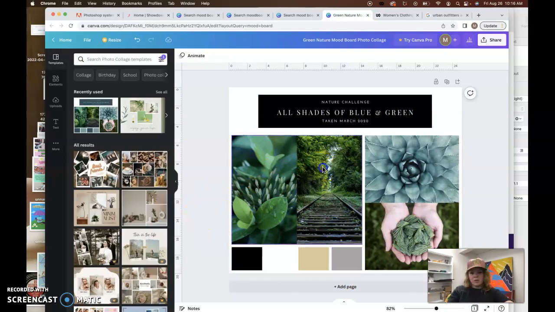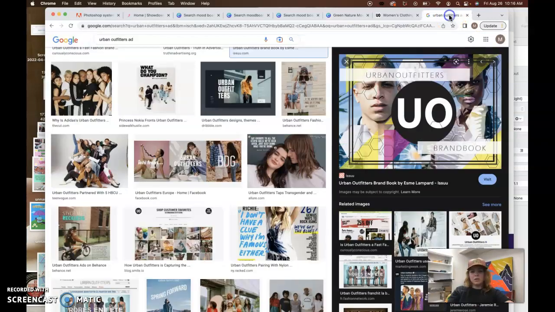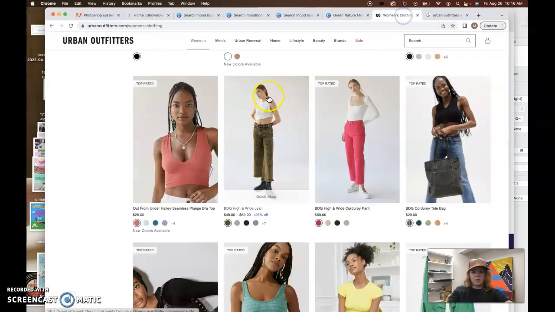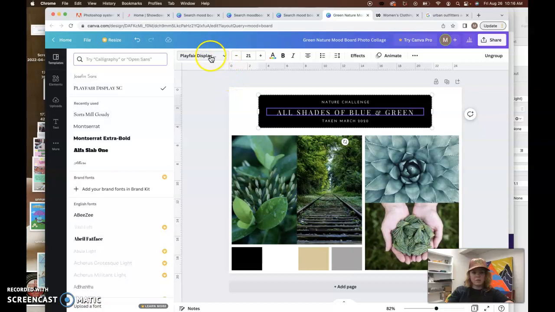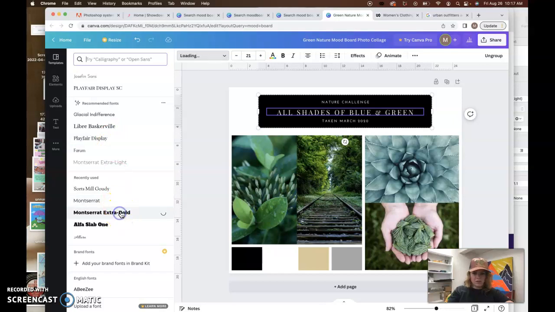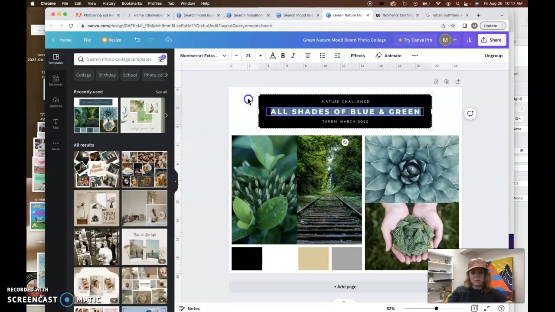And I have 1, 2, 3, 4 images here that I can use. And I do need to find fonts that will match what they have. So they have a very plain modern font. This is not, but we can change the fonts pretty easily. If you click on them and then double click, you can highlight the fonts. There's a drop down menu here. And we can find something, actually I feel like that is pretty close to the font that they use.